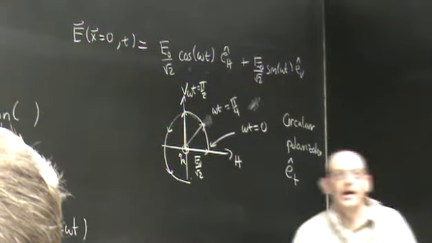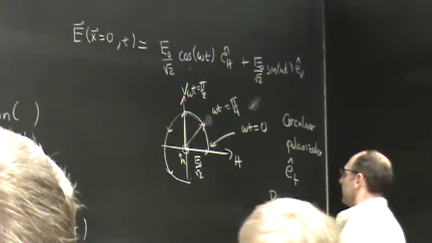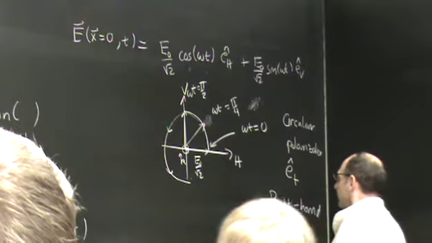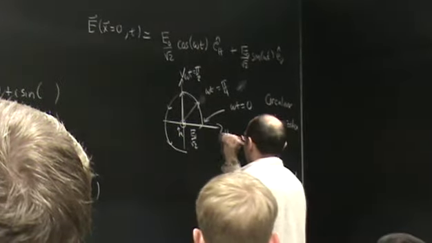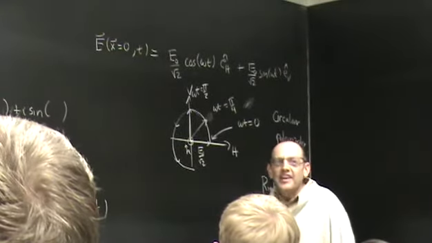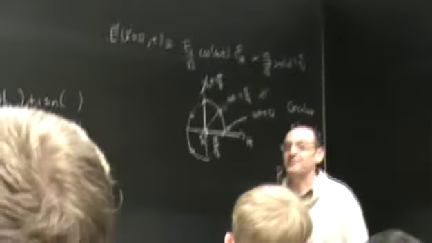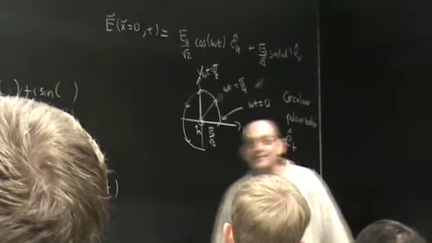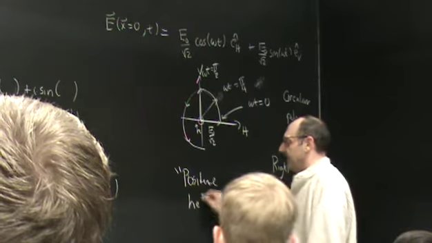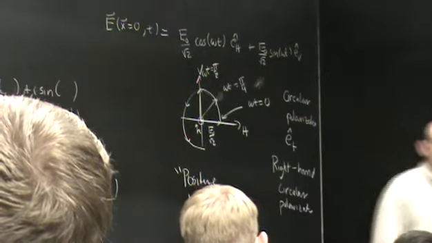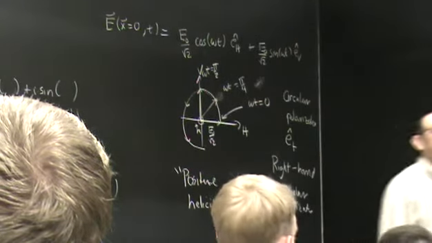Here is the way I've drawn it. And the vector goes around, sometimes known as right-hand circular polarization. Now there's a little bit of a confusion about this that I'm actually not exactly sure about. Here, I've called this right hand, but I'm looking at the wave coming at me. I think in optics, there's some inconsistency on how this is discussed, and sometimes right hand is looking at the wave going away from you. That's a confusing thing. It's better to call this, for reasons that we'll explain better, positive helicity. That has no ambiguity associated with it, which is to say, if you put your thumb along the wave vector, if it's the right-hand rule, then it's positive helicity. Yeah? So presumably negative would be the other way around.